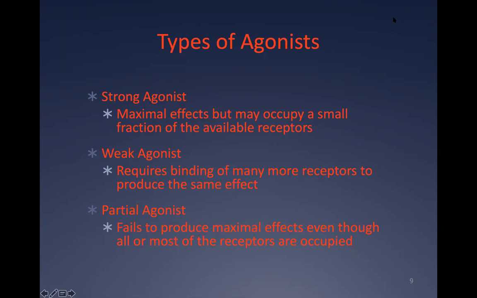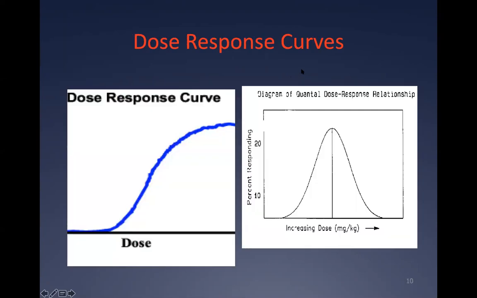All right, let me cover the dose response curves. One more slide here. We have two dose response curves, and we'll just introduce these and then I'll come back. On your left, this is a typical dose response curve. Basically this indicates that as we start increasing the dose, we start seeing an increase in the response, okay? So that's exactly what we have here, that we start down here.